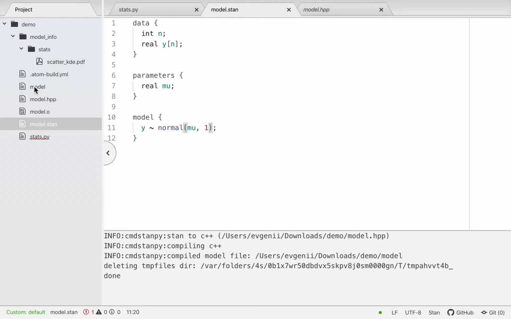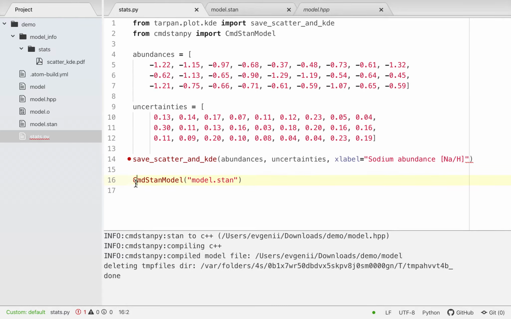And we can just call this executable from a terminal, or alternatively, we'll call it from Python. Like that. So we call the sample method, then supply the data to the model, which are our observations and the number of them, and the current directory where we want to create the output. So let's run it. Press F9 again.